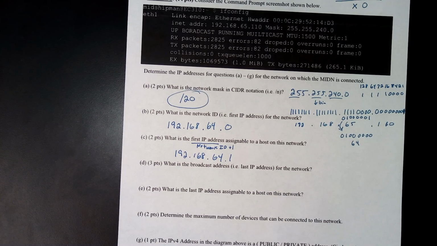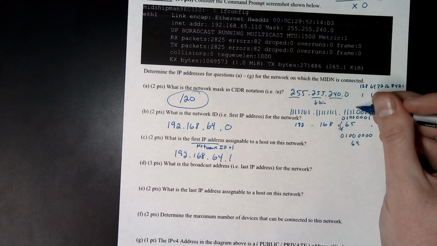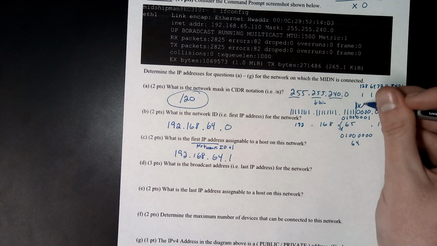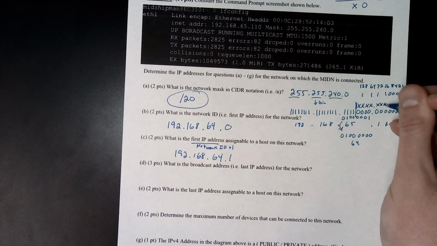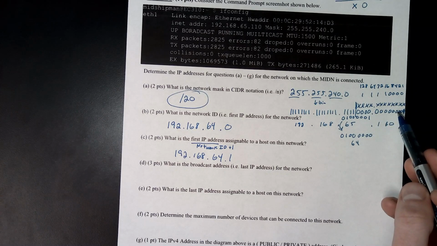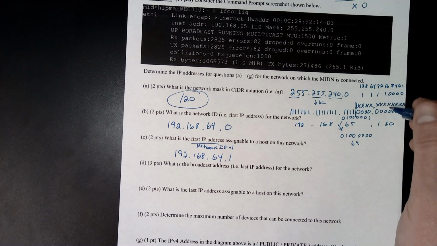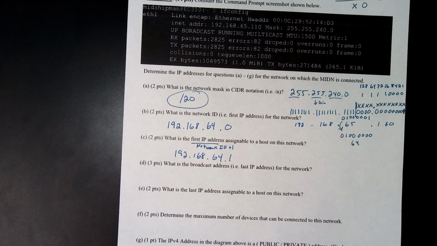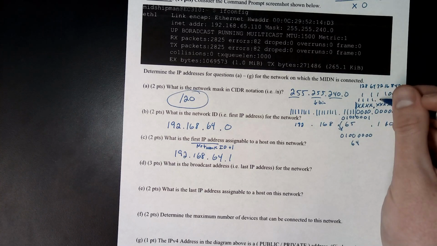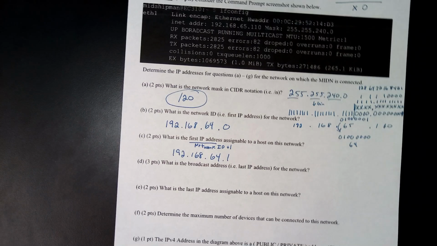This one we have to do a little bit more work. We have to think a little bit about what this notation means. And what that means is we've got to split down the mask. And when we assign IP addresses, we're basically going to assign new values to all of those digits there. And that's how we're going to generate IP addresses. So we're going to have 4 whatever 0 or 1s that we want here, and we're going to have 8 whatever we want here. And the trick is that in the broadcast, we're going to assign all of those X's to 1s, and that's what we have to figure out here.